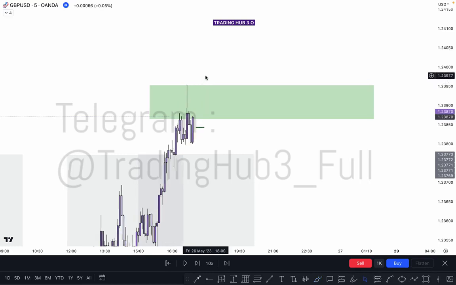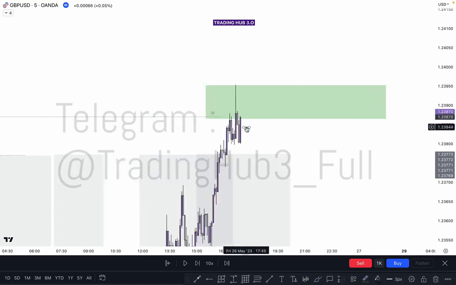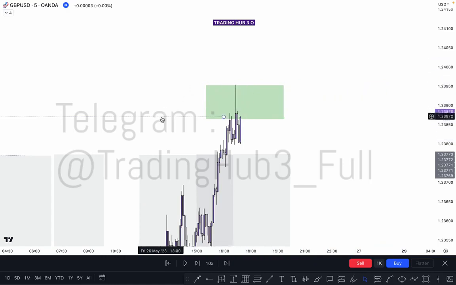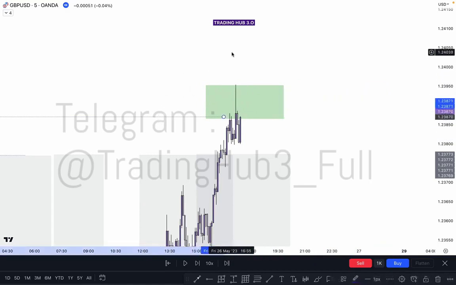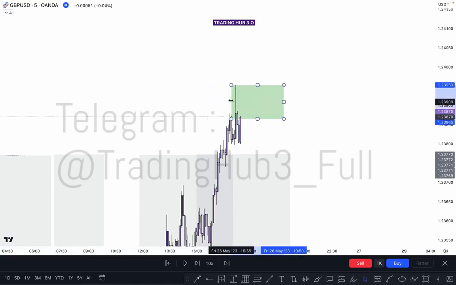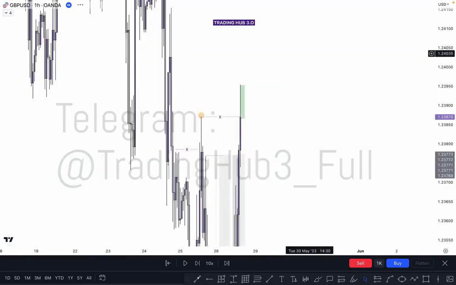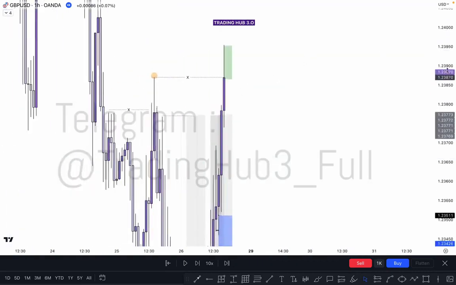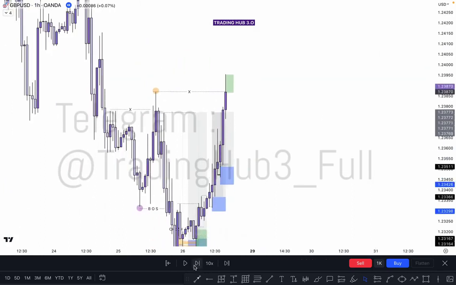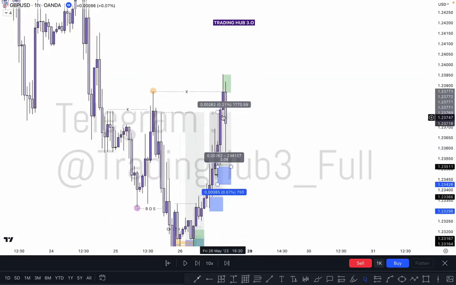But the main thing here is, if you want to sell here immediately, then you will get a very high risk reward. But the problem is, if the market breaks this high also and closes above it, then this becomes our choch and your setup will fail. So I suggest, if you are not able to take this type of trade, then you have to wait for the candle closure of a proper single candle order block mitigation, then you can take a trade here. Okay, so let's see what happened next after this one. Okay, the next candle closes below it and creates a single candle order block at this point.